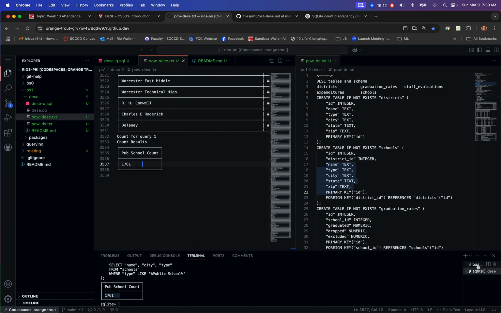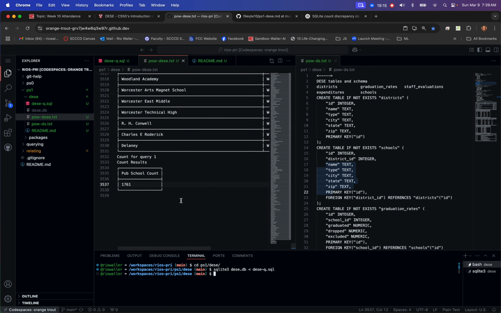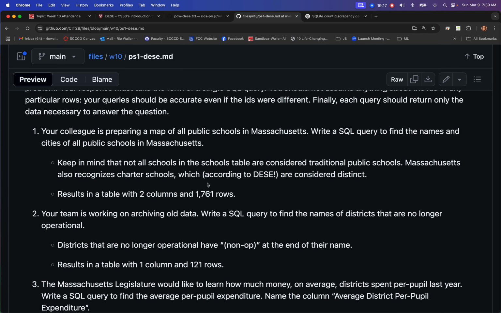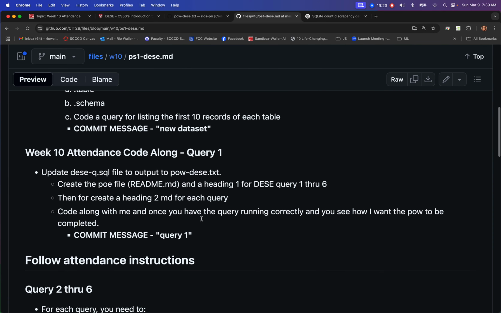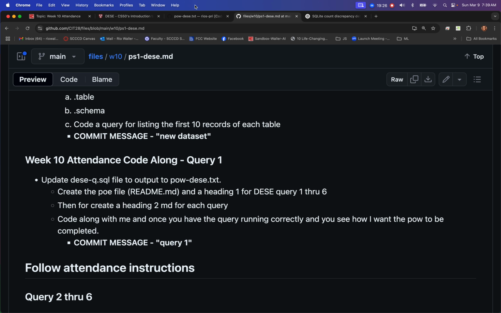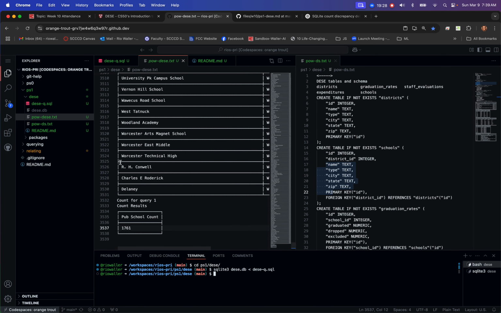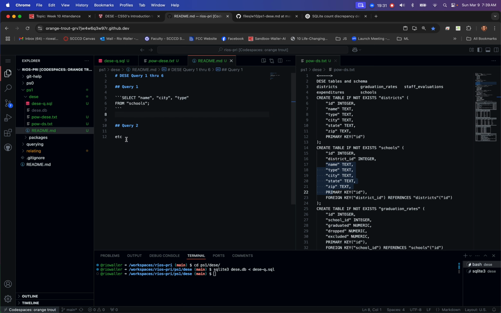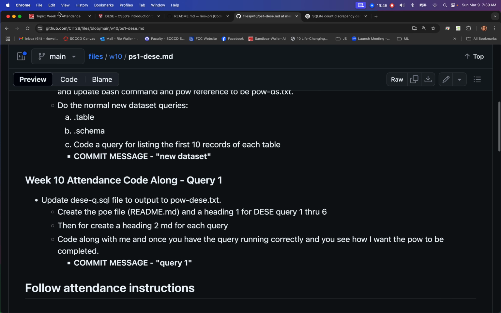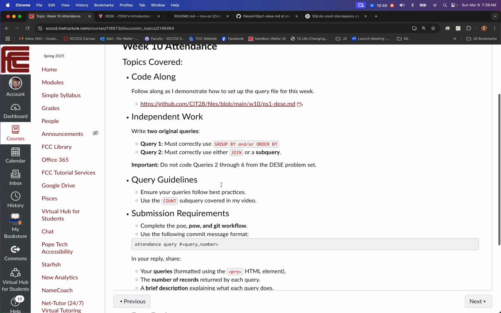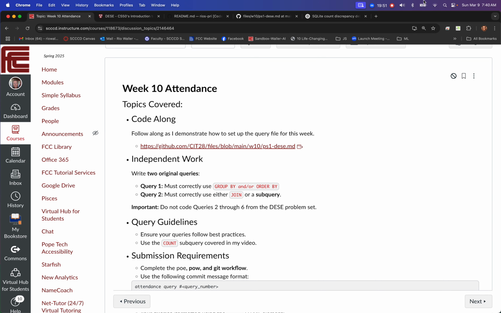So now let's actually go over. We've done the first part. Let's go here, and then I'll have you do a commit. And then I think I'm going to come back around. Oh, yeah, so here it is. So make sure, and again, think about that proof of work file. I just gave you a simple example today of doing it, but I'm really just trying to get you understanding how important this file is as we move forward. And I think all you'll have to do here is query 1. And then I will do another video for the rest of the stuff inside of the attendance that you need to do. Okay, I hope this was helpful.